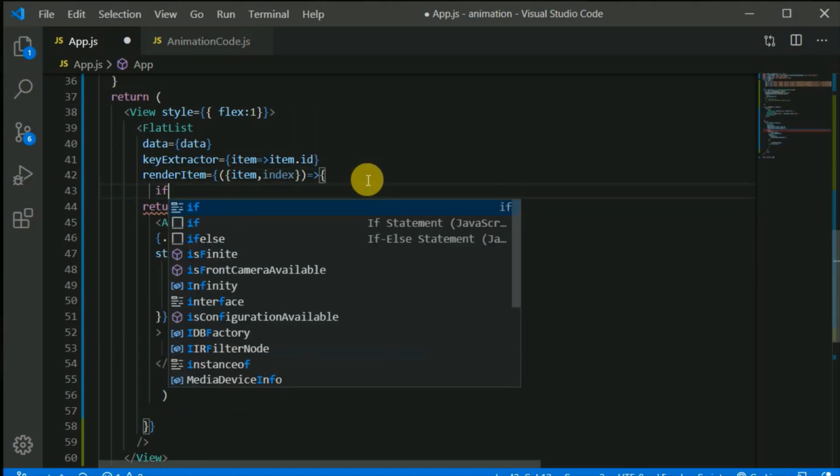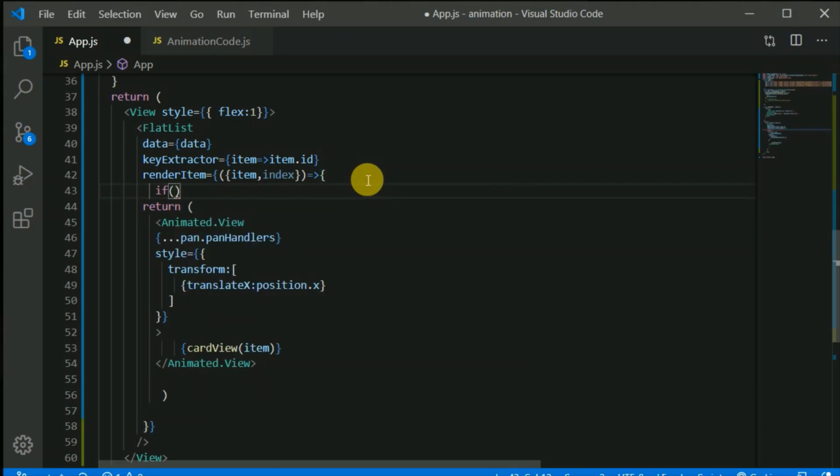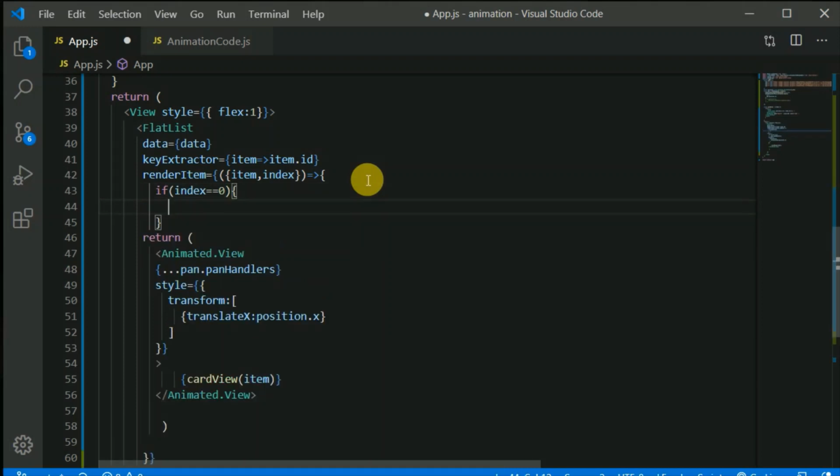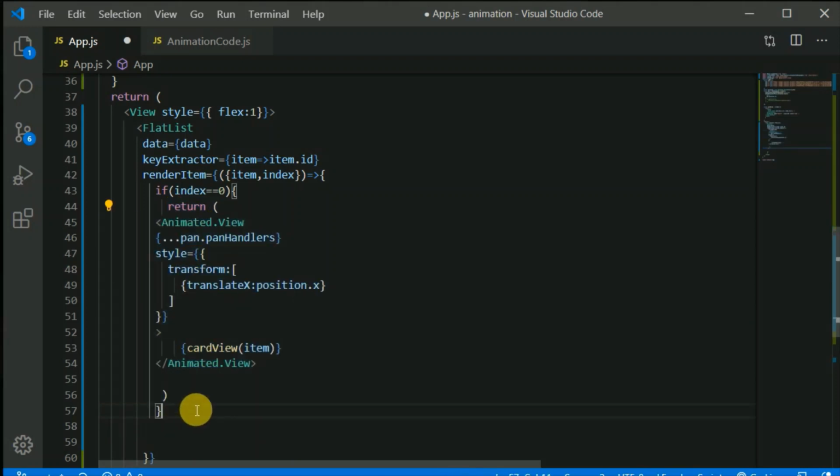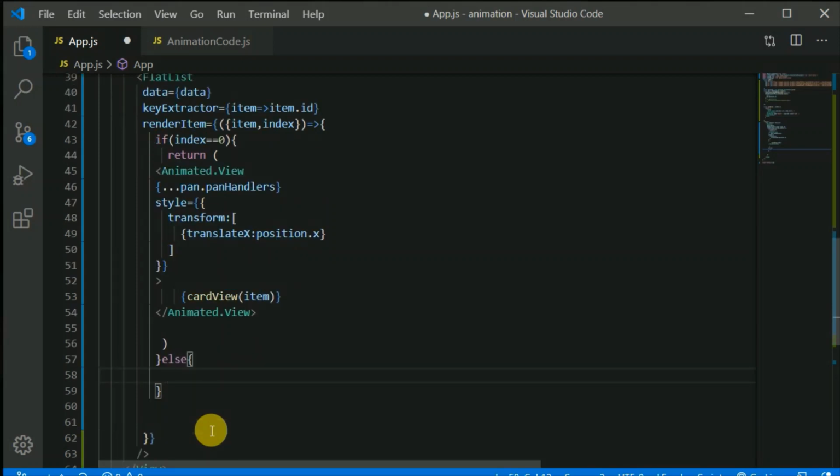If index is equal to 0, then we will return this view, else we will just return this empty view, and we will be returning just this card.